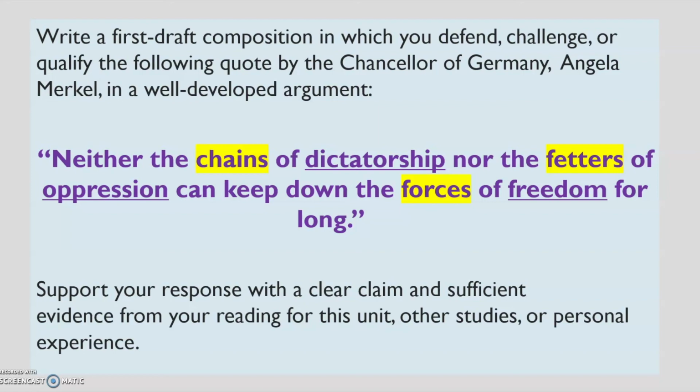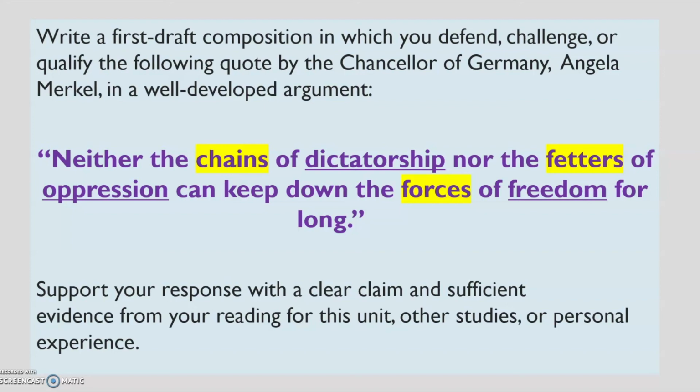connection with oppression. Now, fetters is a word that I've not heard used as commonly. In case you have not heard of this word before, the word fetters means a chain used to restrain a prisoner, usually around the ankles. And we already reviewed the term oppression, so I'm going to pause and think about the ways in which oppression restrains. When I think of fetters and oppression, it makes me think of how the oppressed may be imprisoned in the sense of not being given the same rights as others, unable to live freely.